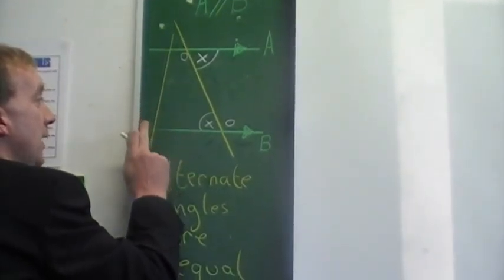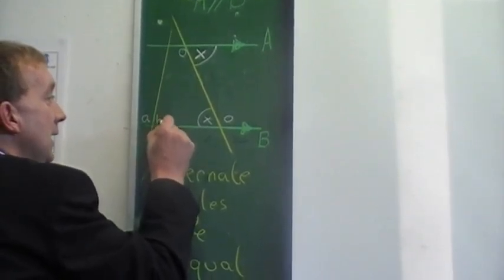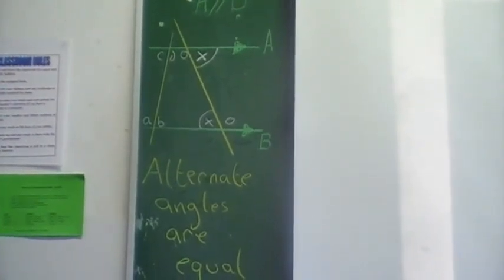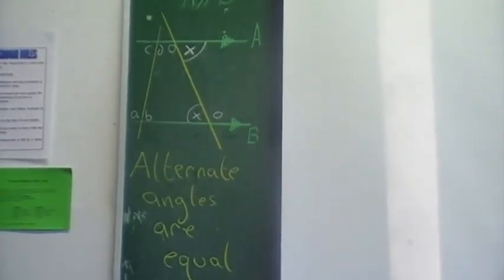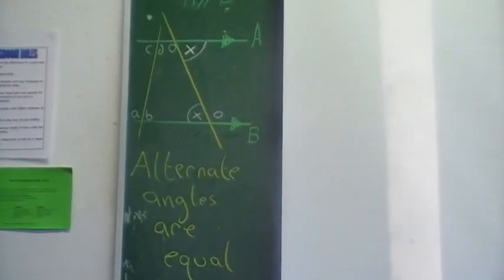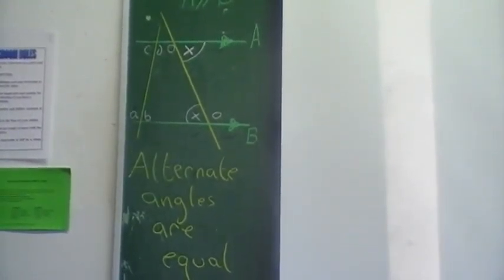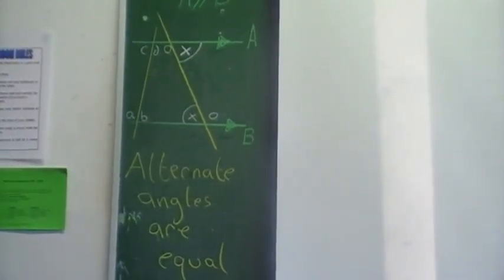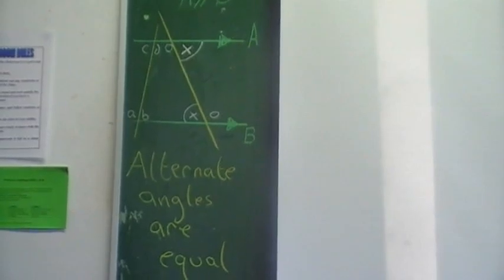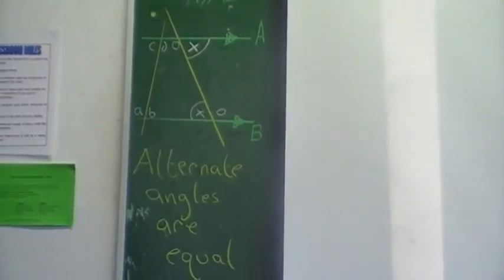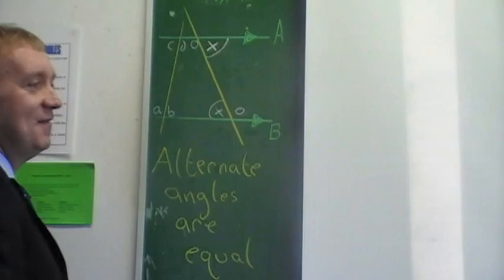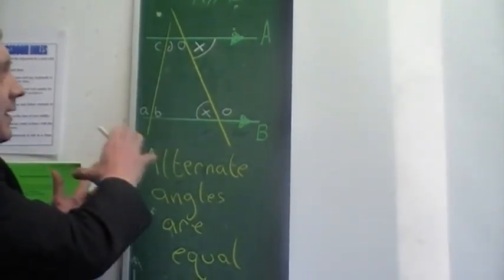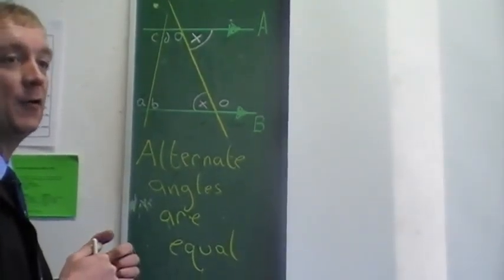If I give you the example of angle A, angle B, angle C, and angle D, okay? Which two angles there, Paul, are equal in measure? Angle A and angle D are equal in measure. Angle A and angle D are equal because they're alternate. And Joy, which other two angles are equal in measure? Angle C and angle D. Speak up for the camera. Angle C and angle D. Brilliant, Joy, well done. Angle C and angle B are equal because they're alternate. Okay? So that's very important, lads, that we understand that clearly before we look at Theorem 2.